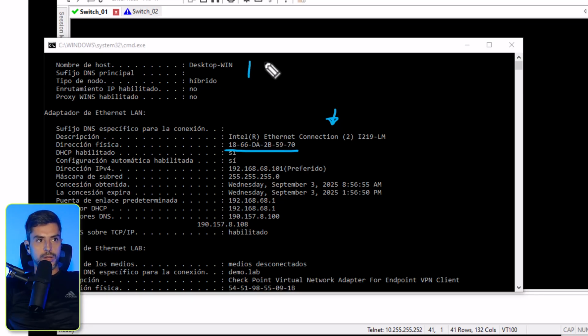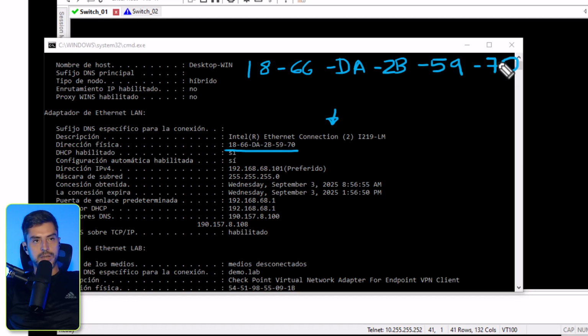So let's take a look at the format. These digits are hexadecimal, so we'll see 6 hexadecimal pairs.